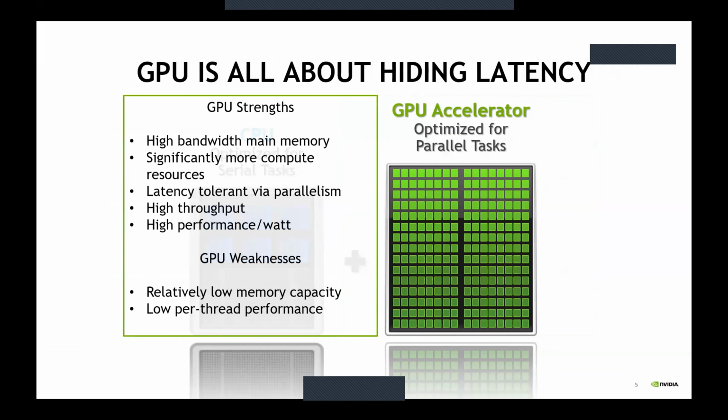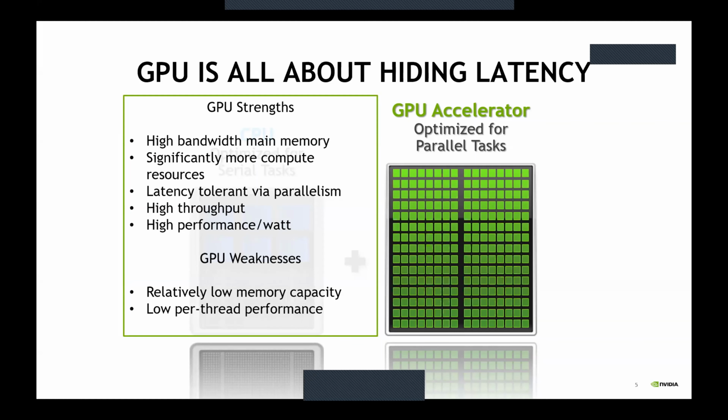We contrast that to the GPU, which is optimized for executing highly parallel tasks. And of course, this stems from its roots in generating actual computer graphics, where one can imagine the same operation being applied to millions of pixels multiple times a second in order to render realistic scenes. Modern GPUs have a huge number of compute cores, over 10,000 for some of the latest cards, but these compute cores are much more lightweight. They don't have the complex logic for prefetching data, for example. So instead, the GPU deals with the issue of latency by hiding it with computation. Essentially, we give the GPU much more work to do than there are physical cores to execute it, a very different approach to the CPU.